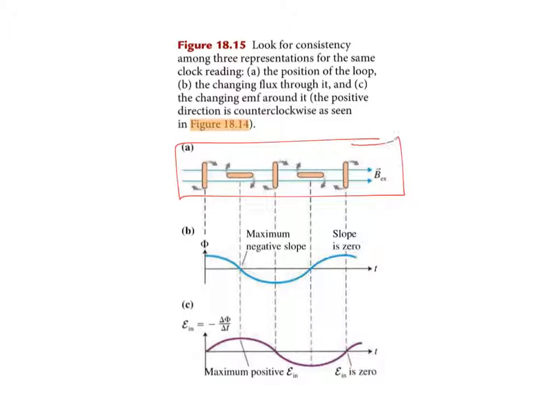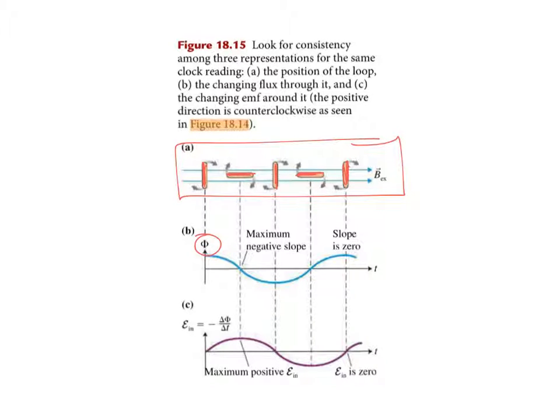This graphic right here is kind of a top view of the loop as it rotates. You can see it's rotating clockwise. Here it's in kind of a vertical orientation. It's rotated 90 degrees here, so now it's horizontal. Now it's rotated 180 degrees from the first shot. Now it's 270 degrees from the first shot, and here it's back to where it started. So it's like one full rotation.